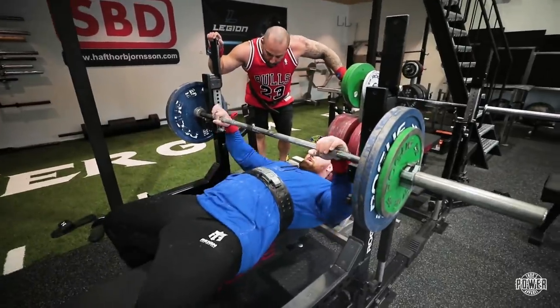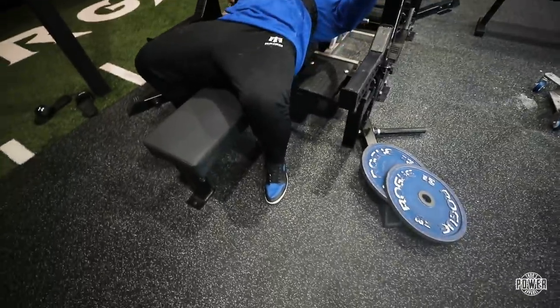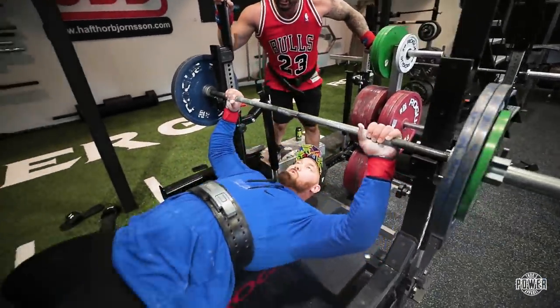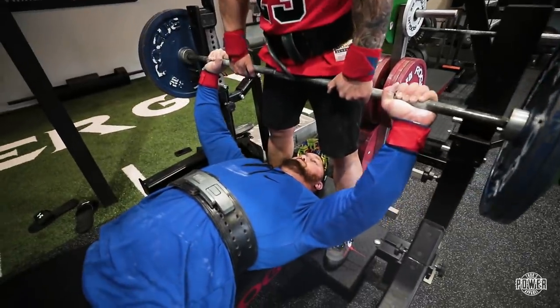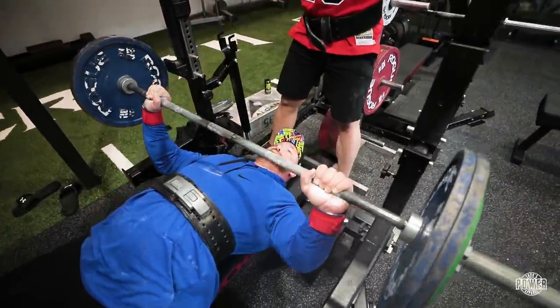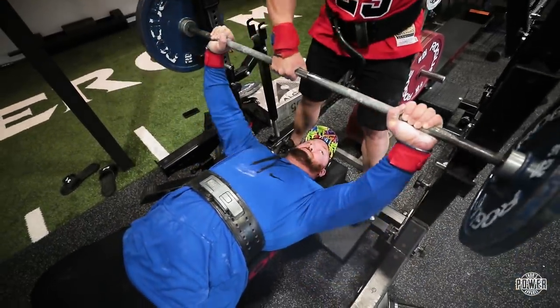Okay, breathing, bring your feet back. Good, let's keep the feet there. Don't let them slide forward now. Shove the heels down as hard as they go. Heels down hard. Heels down, slowly, heels down harder. Squeeze the shoulder blades as hard as they go. Good, take a big breath. Shoulder blades back. Good. Pull the bar apart and push the heels down. One more. Heels down. Good.